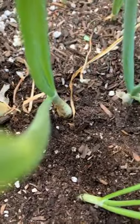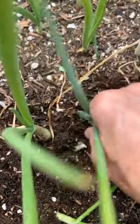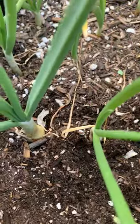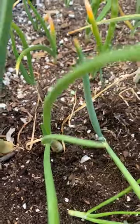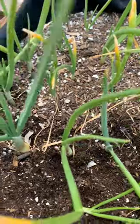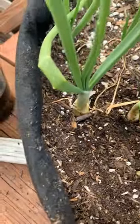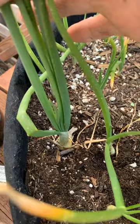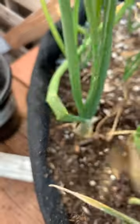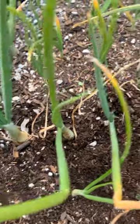We're going to do this with all of these. Another thing I can do - though I may not need to because the rats got in here and chewed off some of my tops - is if your onion tops start getting too heavy early in the season, you can top them. You can take this and cut it off, but you don't want to do that unless you have to, because the tops are what helps the bulb to grow by photosynthesis.